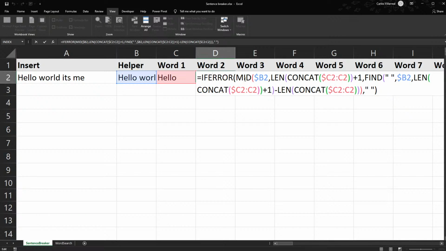As it turns out, the difference between the total length of the sentence less the beginning part here, this hello part, will return you the number of spaces that you need.